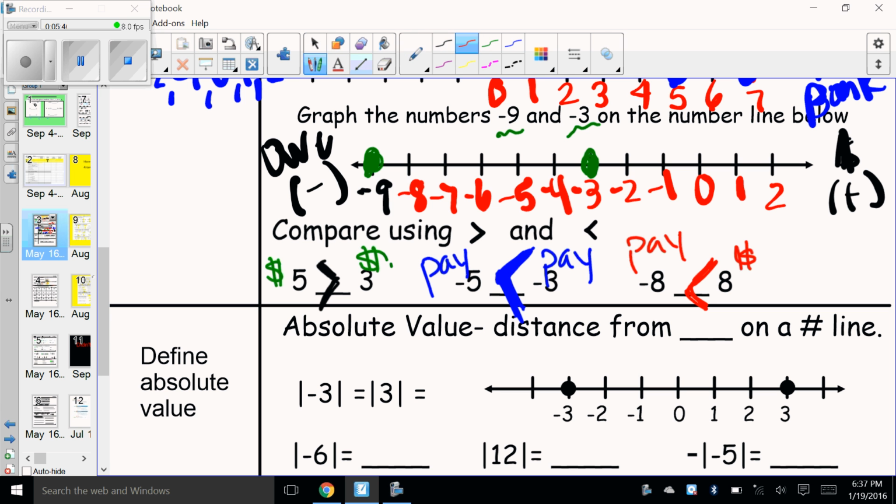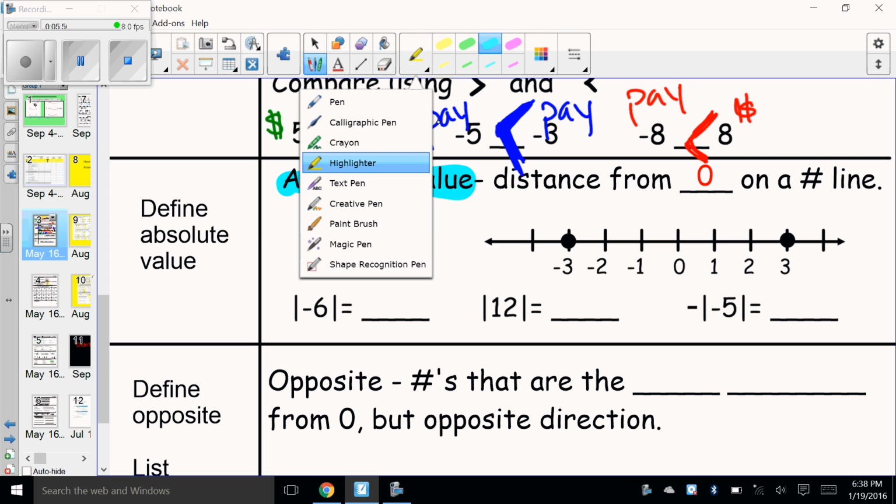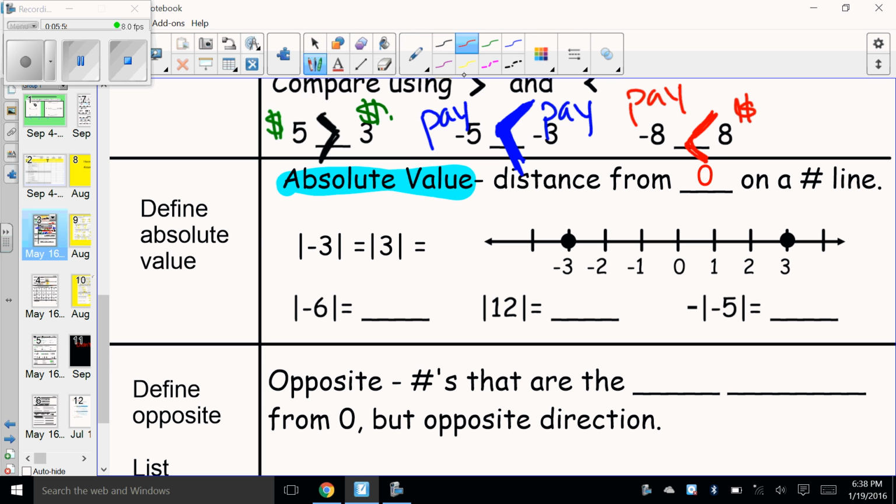Well, the absolute value is really the distance from 0 on a number line. So the absolute value is our next definition here. You should be saying the distance from 0 on a number line. So we're going to talk about absolute value here and look at a real example. What we're asking about is the number 3 versus the number -3, and here's 0, our 0 on the number line, which is a neutral number, neither positive nor negative. It's not a great thing for your bank account, and it's not a horrible thing for your bank account. It's just 0. We're asking for a definition. The absolute value is the distance from 0 on a number line.